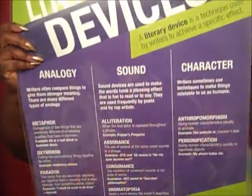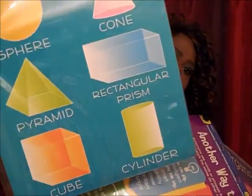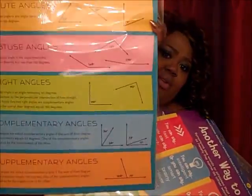Literary devices and styles of writing. And I'm just gonna keep them in the plastic, take them to Mardell and get them laminated, because my lamination machine is just for paper, not for this. Geometry shapes. We didn't really need that. I really got this for the angles.